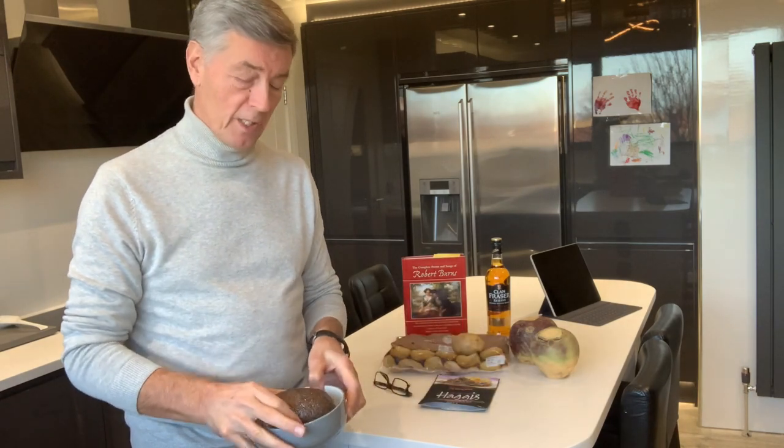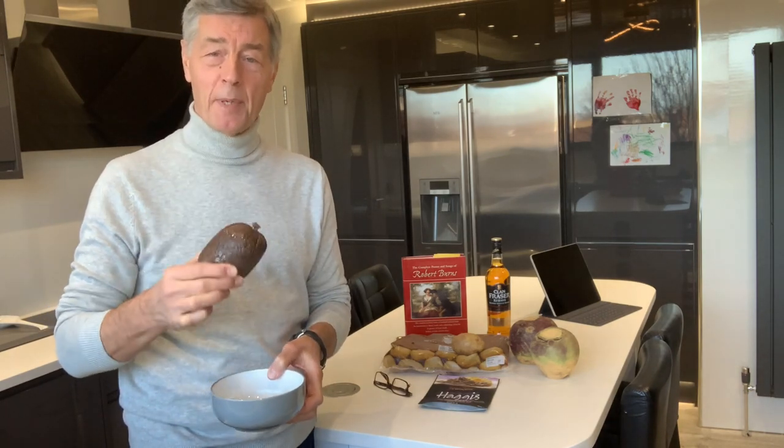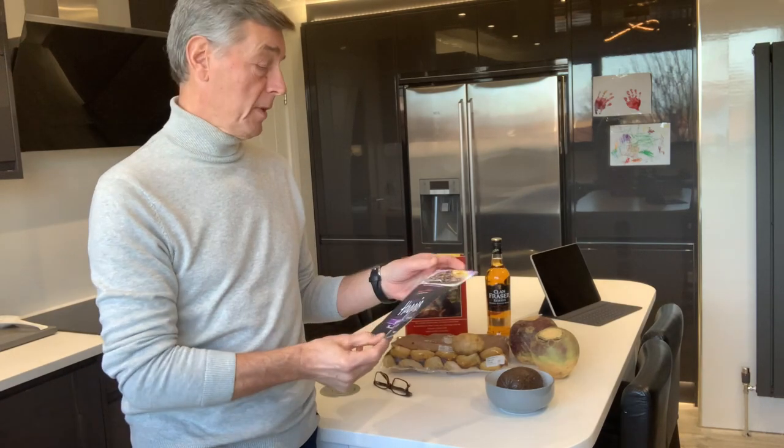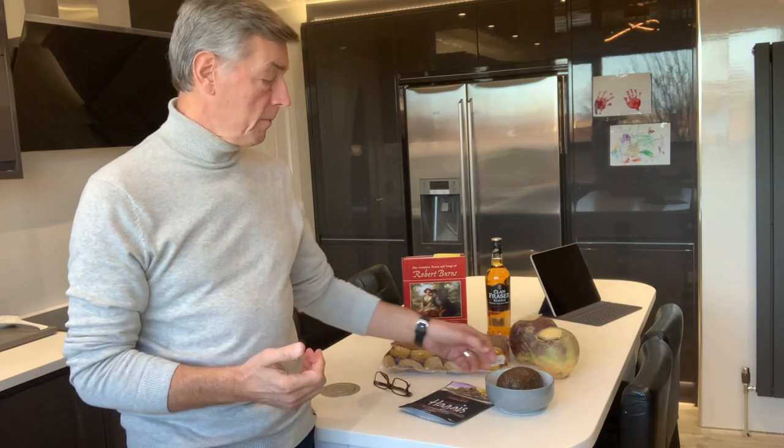That basically is haggis, which I'll show you, potatoes which you'll probably know about, and turnip, which you may call swede. So haggis — I have my haggis here. This is a haggis, and it's not anything bad. I know there's lots of things about haggis, but I personally adore it. This one is from a friend called Simon Howie, who's a very well known Scottish butcher, but you can get lots of haggis. McSween's and Staley's are very popular ones. Now there have been issues with buying haggis in North America, and I think that's because it uses the lungs of a sheep.